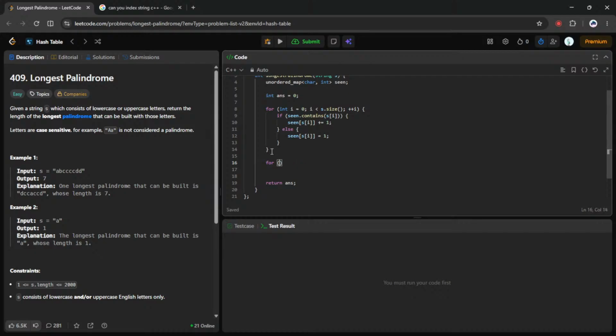I think that's right. That sounds right to me, but I don't know if it's right. Answer equals 0.